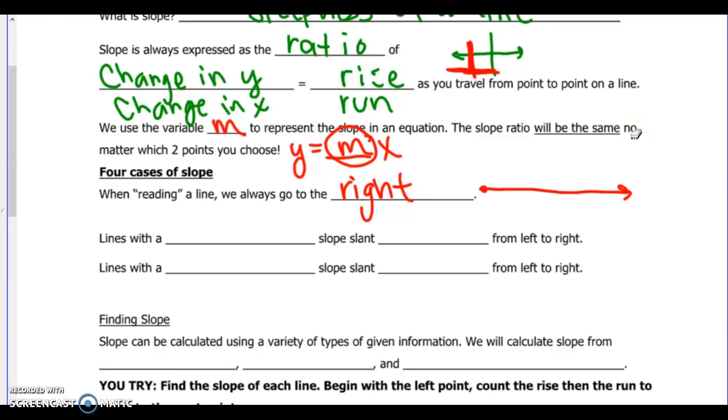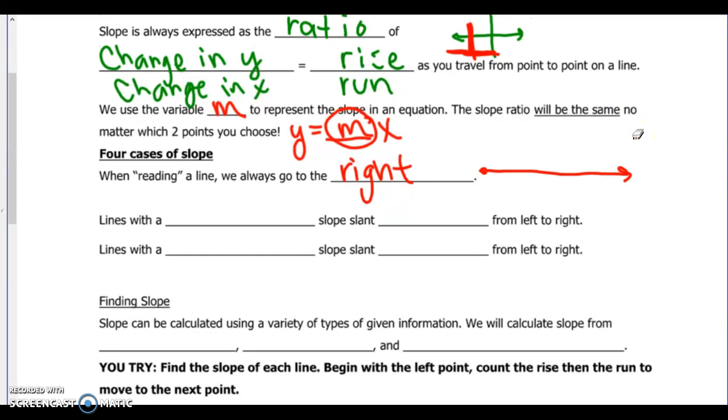The one thing to keep in mind as we do this, and we'll practice a whole bunch before you try this on your own, is that lines can have different types of slants. In the real world, we refer to this as uphill and downhill. But in a graph, obviously these aren't actual hills or mountains, so we just talk about their slope. And so lines that have a positive slope, where the number is positive, those lines are going to slant upwards from left to right, meaning they're going to go in this direction. So going from left to right, they're going up the page.